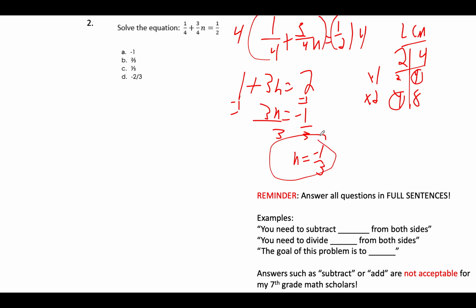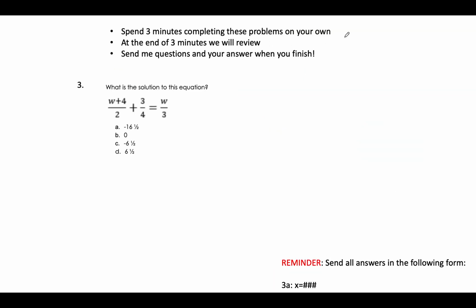Once again, what we've done here is we find the least common multiple, then we multiply both sides by our least common multiple. Awesome. Sorry, that should be +1, so n equals +1/3. It shouldn't have been a negative there. Awesome.